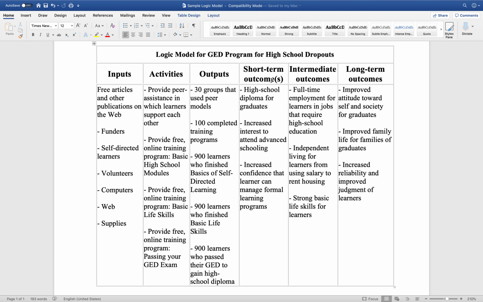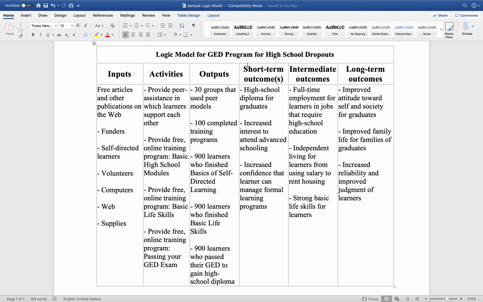Short-term outcomes could be measured in days or weeks. Intermediate outcomes could be measured in weeks to months. And long-term outcomes could be measured in months to years. So it really depends on the organization. Even though I said it's a rule of thumb, you've got 8 other fingers besides your thumb. So there are plenty of exceptions to that concept.